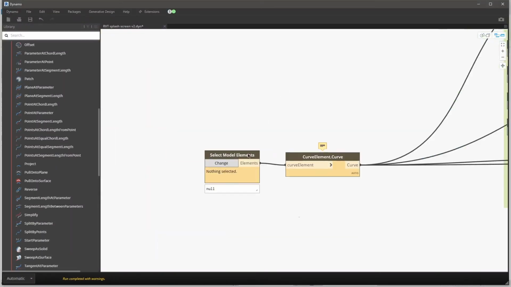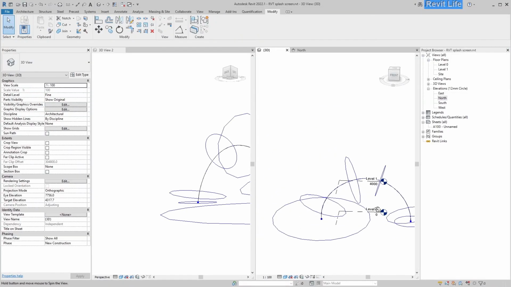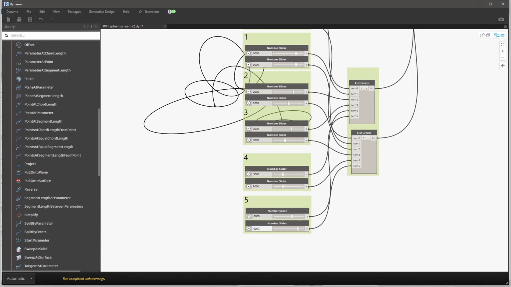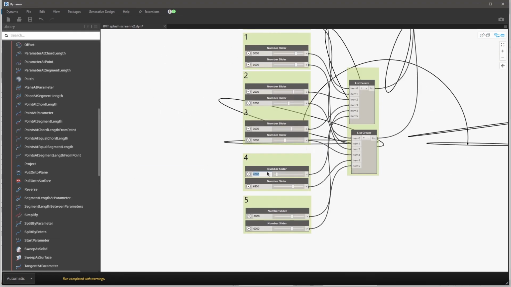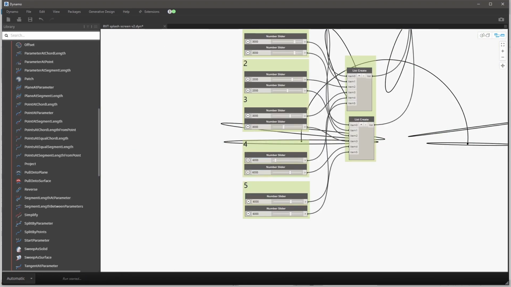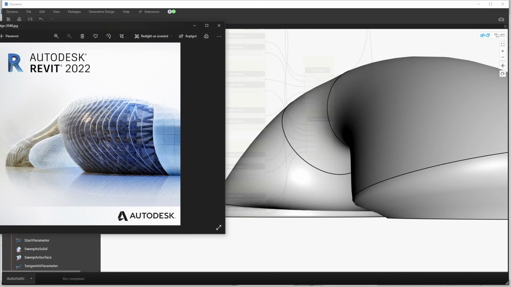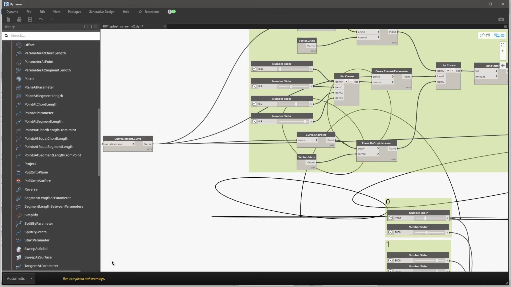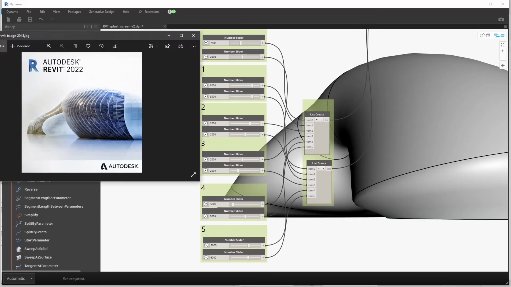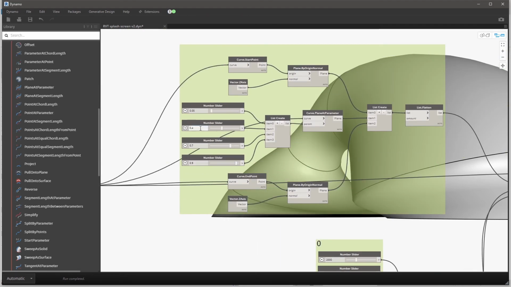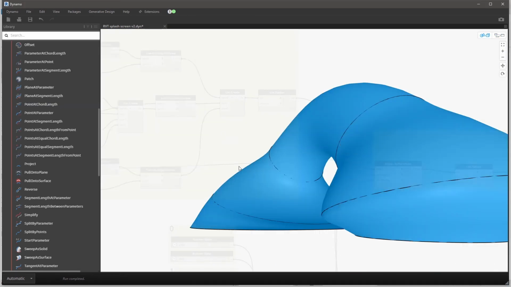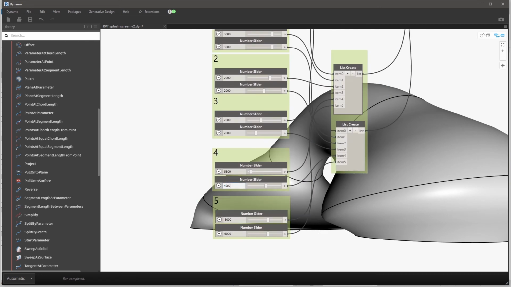So basically I can move those points around in Revit and see how the surface changes with them. So here I reselect the new lead curve, and now you can see that I'm just playing around with those diameters and radiuses of those ellipses. At first the surface wasn't made because it's overlapping, and when I change the diameters I can get the surface to exactly the shape that I want, and that's what I do.